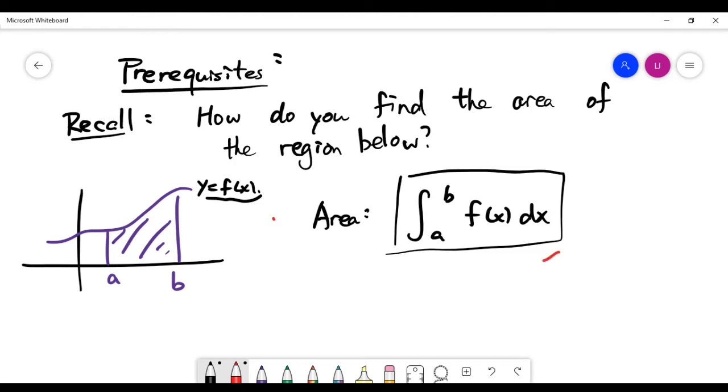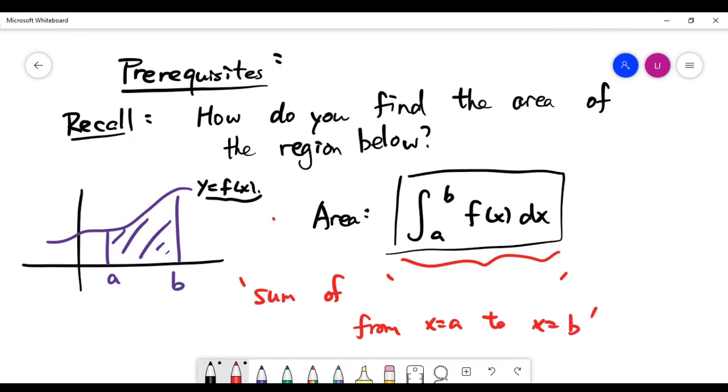Please recall that in terms of computation, this is called a definite integral. And you can try to think about it informally as below. The reason why this formula helps you find the area is that you can think of the integral sign as a sum of something from x equals a to x equals b. That's a very informal introduction, and obviously if you want to learn it formally, in the calculus textbook, this one is called the Riemann sum. But anyway, I'll try to quickly go through this.